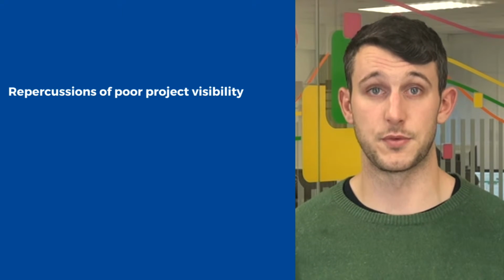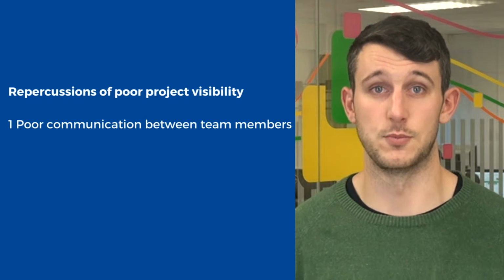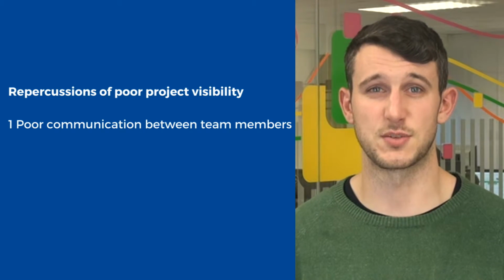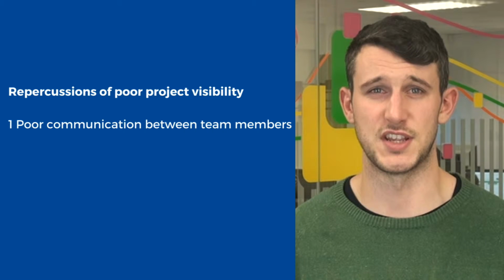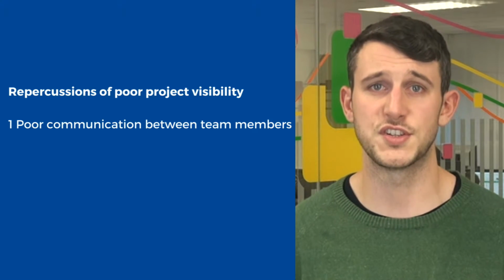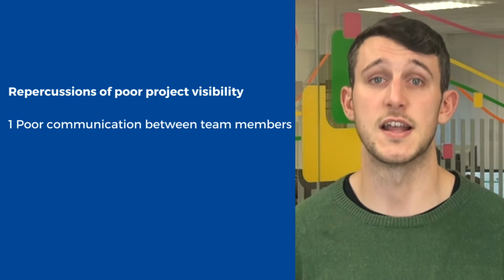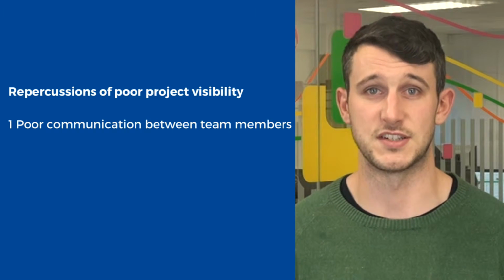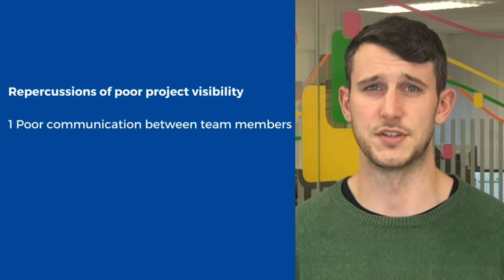The first repercussion from a project manager's point of view is that there will be poor communication between members of the project team. This results in project managers finding it difficult to get in touch with their team members and vice versa, which in turn elongates the process, and as I'm sure you can imagine, annoys many a project manager when they're left chasing information from those who are supposed to be reporting to them.